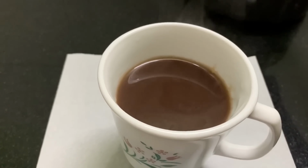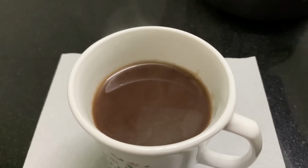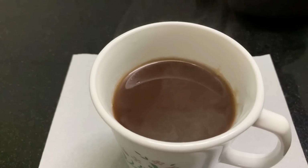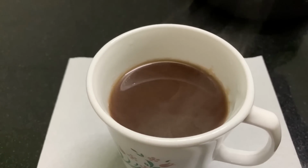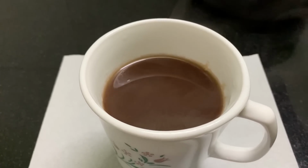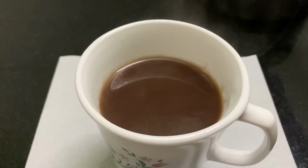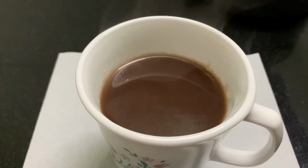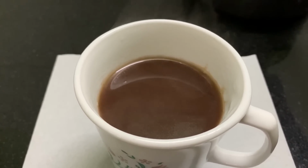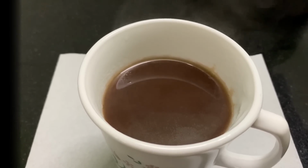No caffeine black coffee. Now you can even mix regular dairy milk or non-dairy milk. You can add sugar to this and have it. I'm off dairy, and I don't take sugar or any kind of a sweetener, so I'm going to just drink this black. My mother-in-law is going to do a taste test of this coffee with some milk and sugar. Let's check out what she has to say.